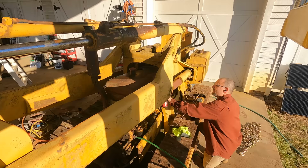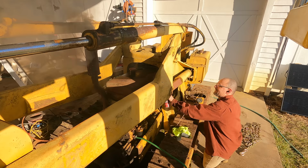I am gonna be interested to see what the compression is after I heat cycle it a few times. So now I want to do some testing. What can the machine do? Does it move? Do the hydraulics work? Let's see what we can figure out here, but it's going to be kind of hard because I'm tethered to a garden hose since I have no cooling system.